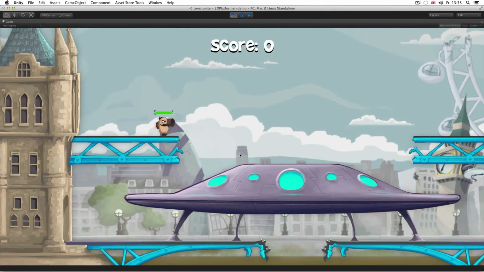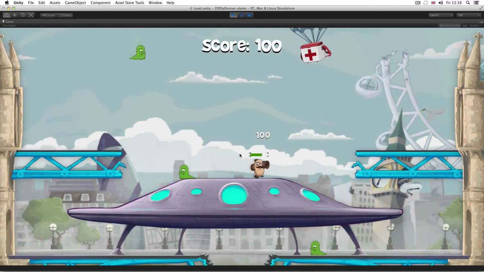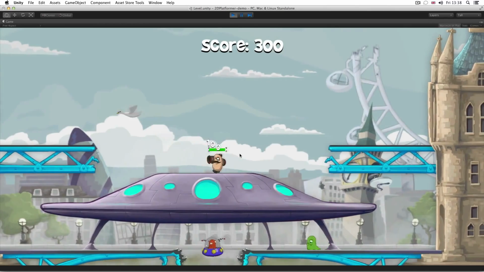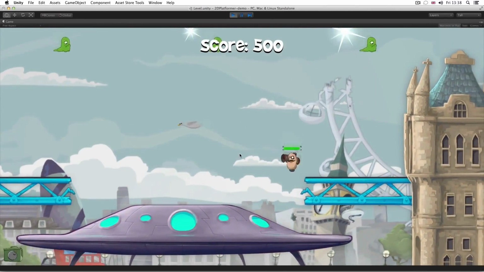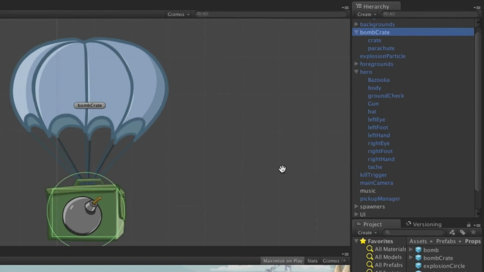Our game features 2 airdropped crates that assist the player, one containing a bomb, the other a medkit to boost health. These crate drops are made up of 2 parts, the crate itself and a parachute. These 2 elements are nested beneath an empty parent object to allow us to animate them as a group. We position the 2 sprites so that the parachute's center is at the center of the parent. This way, the animation can swing left and right as if the entire parachuting crate is floating to the ground.